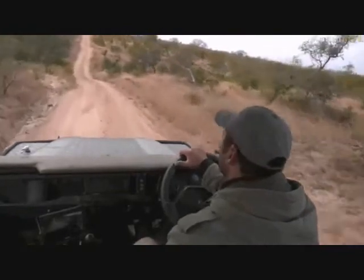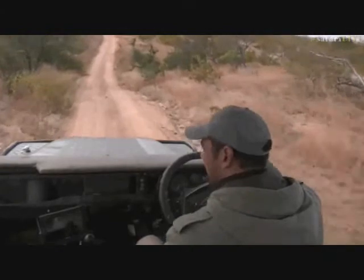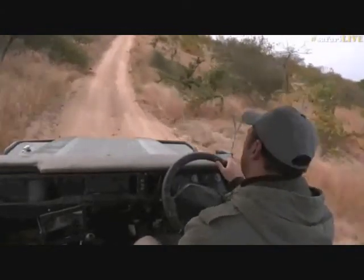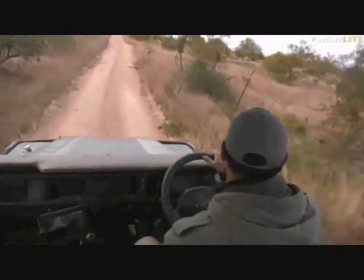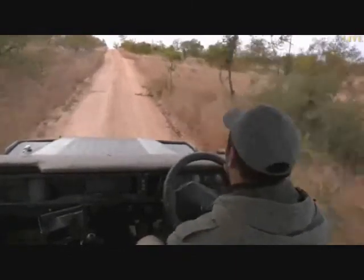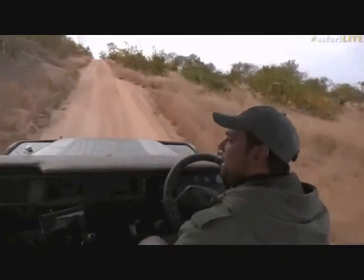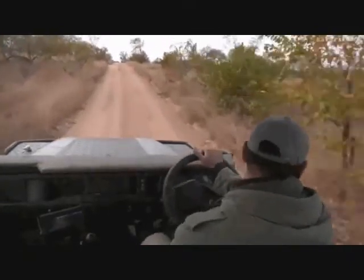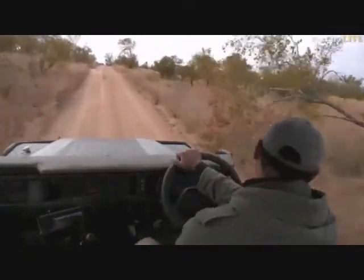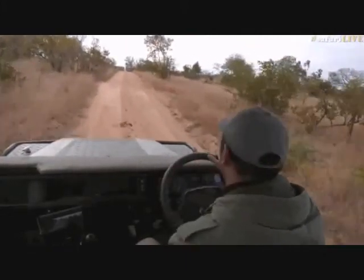You never know. It would be great to also see those wild dogs. I mean, we had tracks of them here the other day, but they've disappeared. And as I said, they're busy denning on Singita at the moment, from what I understand, the northern part of Singita. So they won't move away from that area too much because they've got to return and feed the alpha female and the pups. So the dogs, the pack, when they do run around, they don't move or cover as much distance anymore.